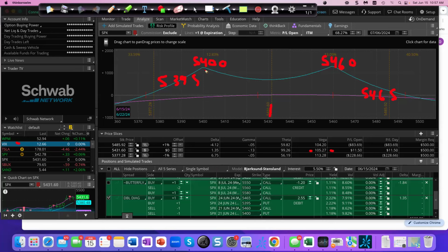year. And you get a lot of room, right? If you look generally on these, where you do pretty good on these, even the middle between the short strike and the break even on the upside, between the short strike and the expiration break even on the downside, you've got like 45, 50 points for something I'm looking to be in a couple days. That's a lot of room. So that's the double diagonal.